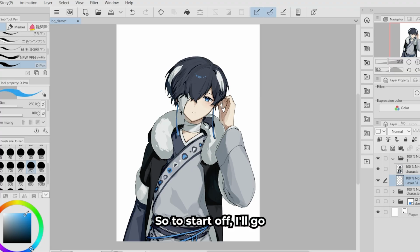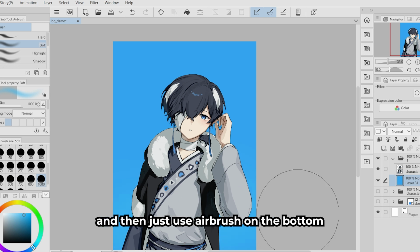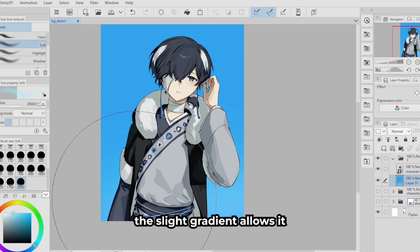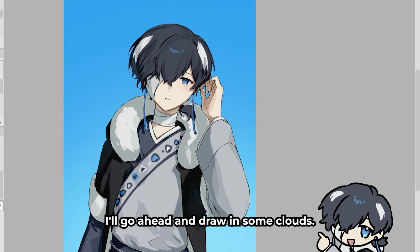So to start off, I'll go ahead and make a new layer below the character, and then just pick a blue color and then fill that entire layer. Next, I'll adjust the hue slightly to pick a more cyan color and then lighten the color a little bit, and then just use airbrush on the bottom half of the canvas to just brighten this up a little bit. While it's pretty subtle, the slight gradient allows it to give more of an effect of a bright blue sky better. Once we have the sky base, I'll go ahead and draw in some clouds.